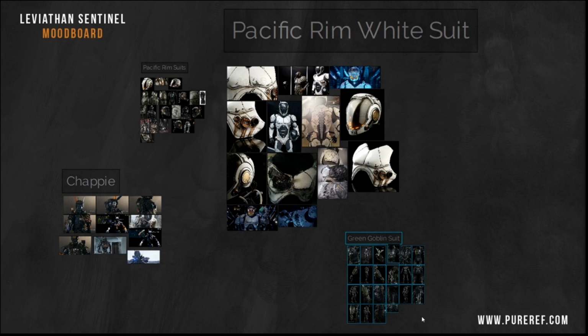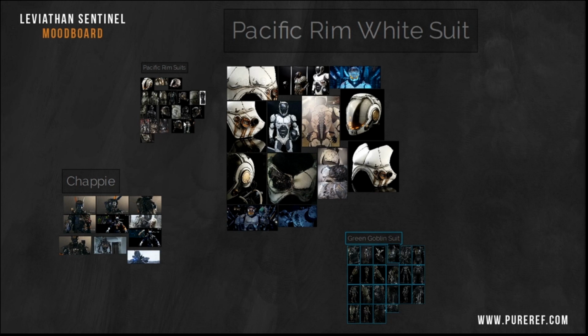So I used the PureRef app. It's not an app, it's software you can download on this website. PureRef is great because it's like a mood board, and you can drag all these images in, and add lettering here. You should definitely use it if you want to create mood boards and things like that.